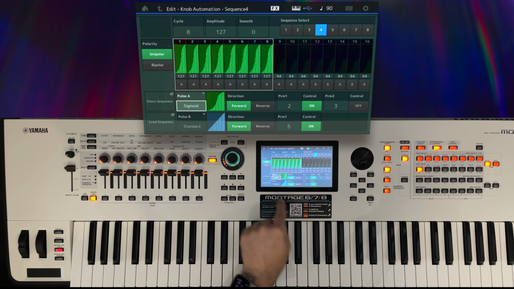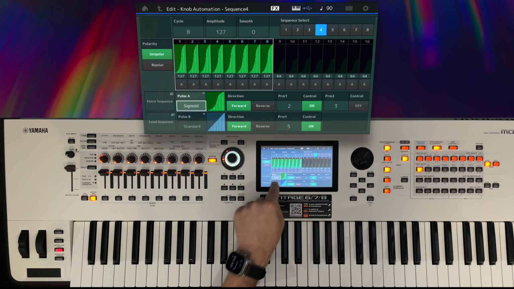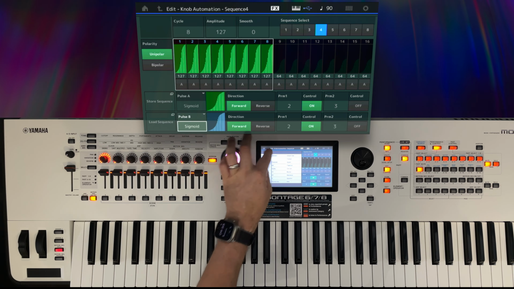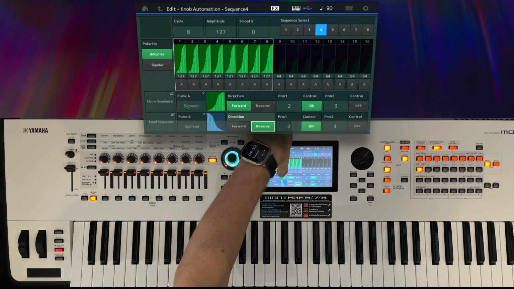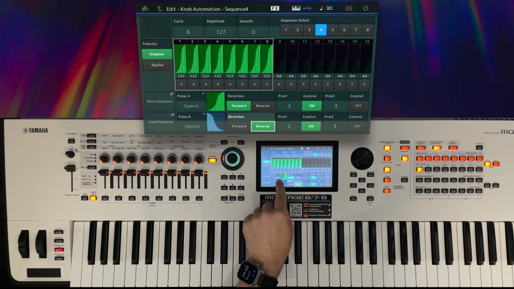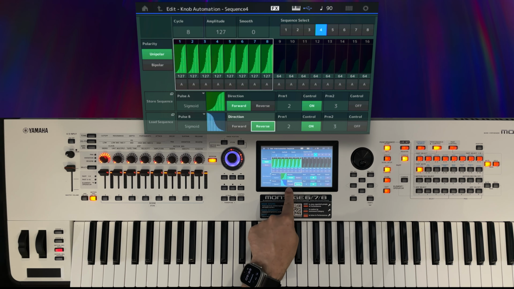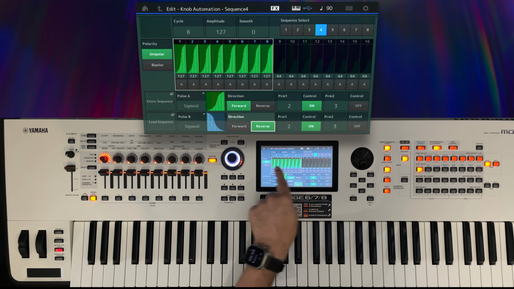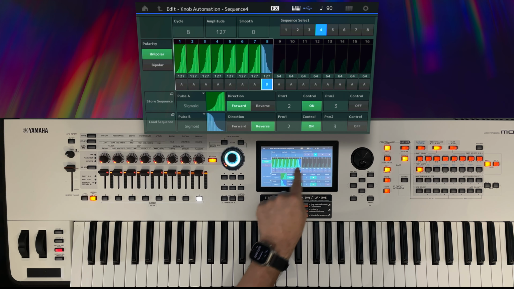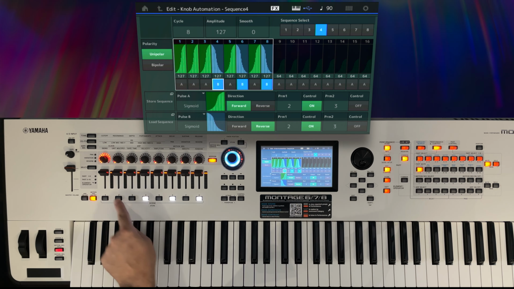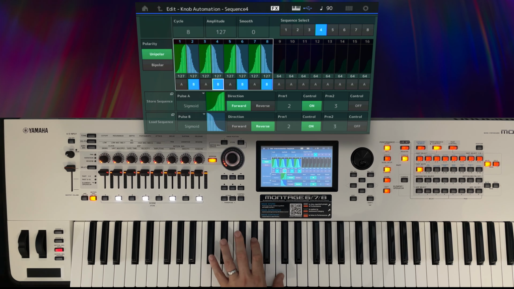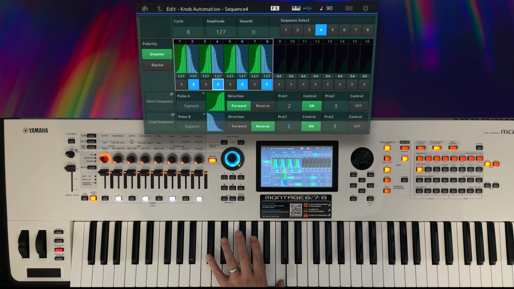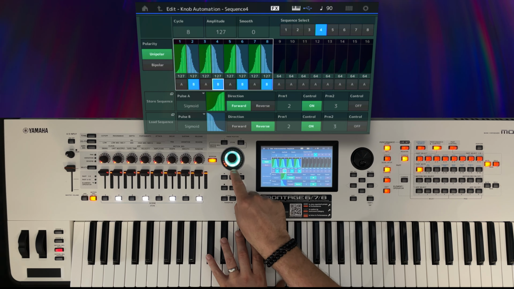So this is where curve 2 comes in. I'm going to change curve 2 to also be sigmoid and to be reversed. So as you can see, in the first curve it will rise and start to level off, and in the second curve it will start at that high point, come down and level off at the low point. I now need to switch the even numbered curves to use that. And you can either do that on the touchscreen or using the Sine buttons. And now we should have a rough approximation of a sine wave. And you can see from the super knob that we have some degree of ease in and out for that curve.